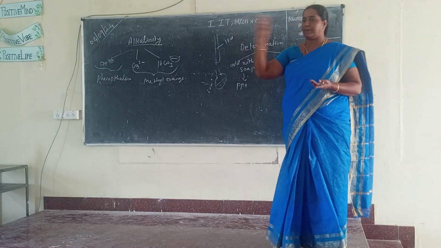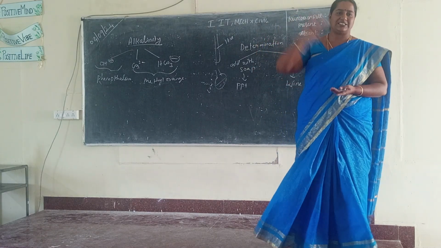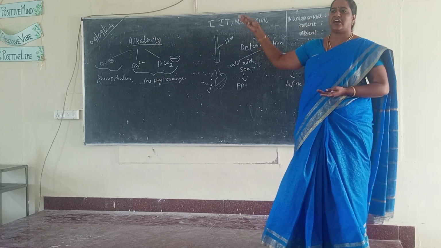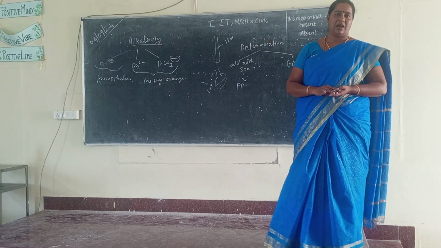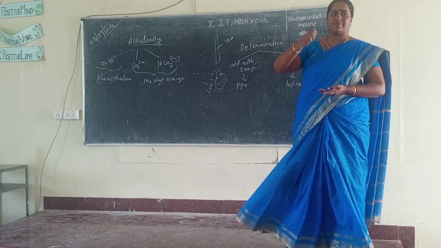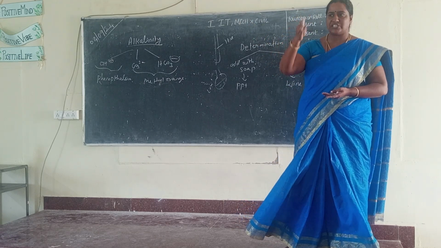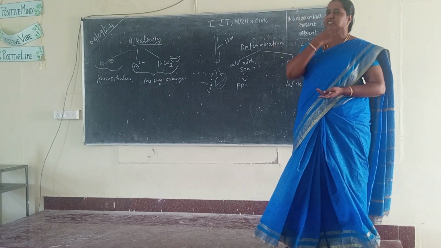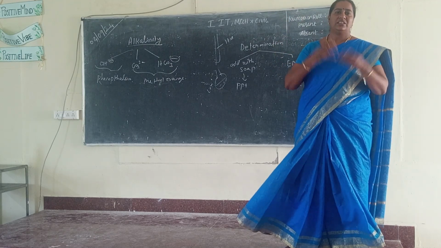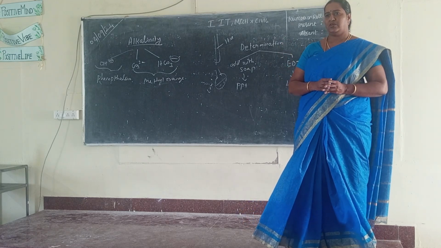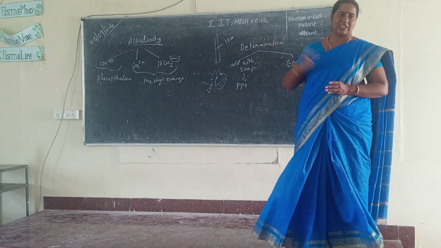The purple color will disappear and we get colorless again. That means all the OH minus ions have reacted with HCl. All OH minus ions are removed by HCl. When HCl is added, what happens? The OH minus ion concentration will diminish. So all the OH minus ions react, and there is no OH minus ion present. That means it is neutralized. So we get a colorless liquid.